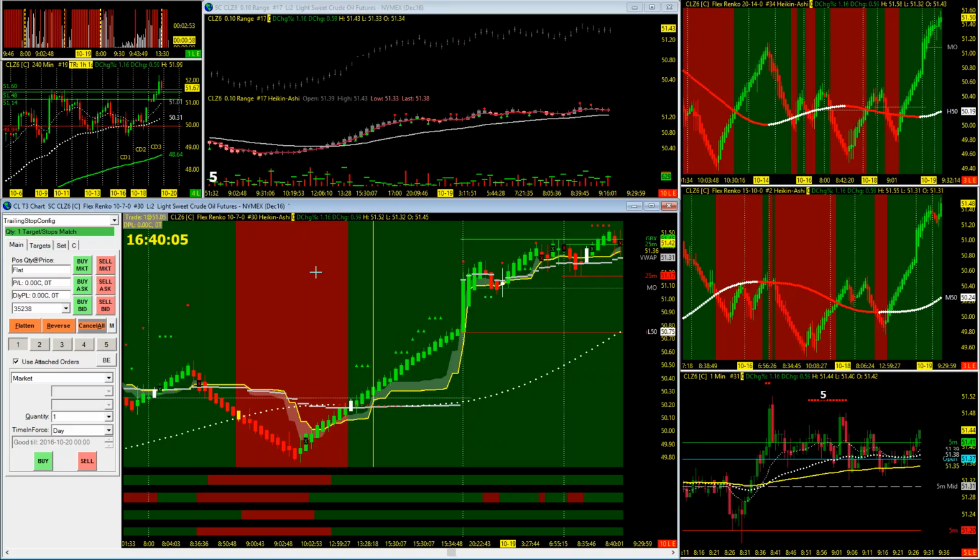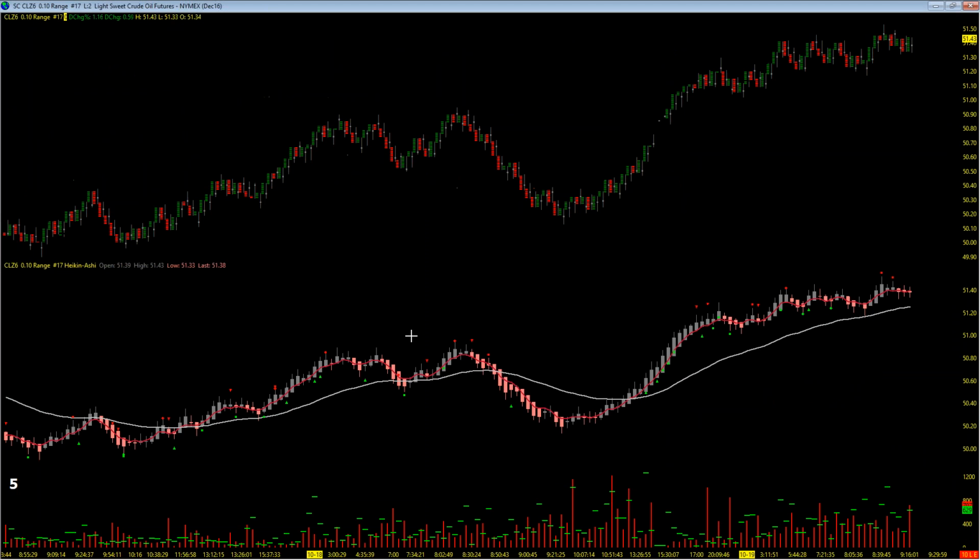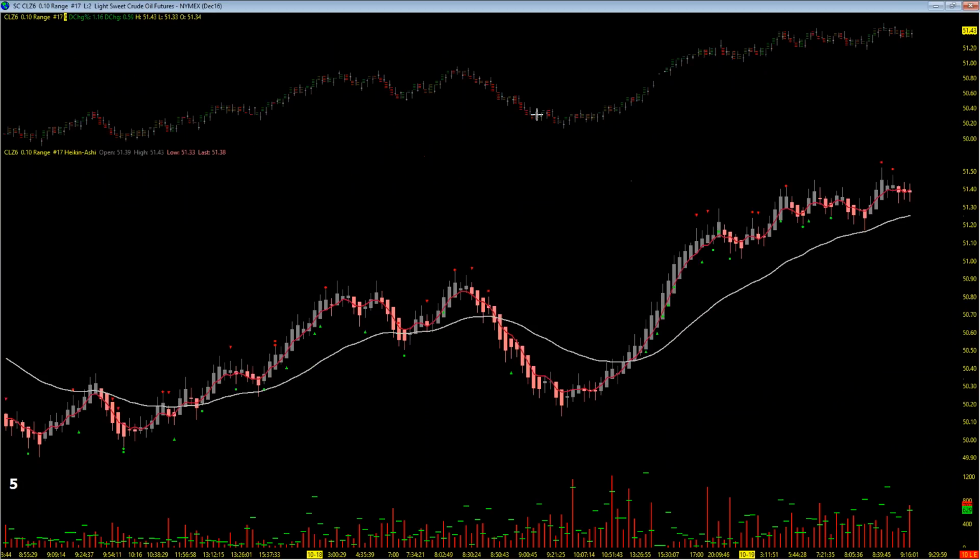I wonder what it looked like just on an HA bar without the Flex Renko. I think you did that right, though. The 2.5. Well, isn't that basically what we have here? Yeah, those are just HA bars. These are Heikin-Ashi bars based on the fixed 10 tick range bars above. There they paint out nicely. They always have. Once in a while they get up in there, because as your range expands and your Heikin-Ashi body gets wider, the range bar above does not get wider, so the signal plants right on top of the bar.